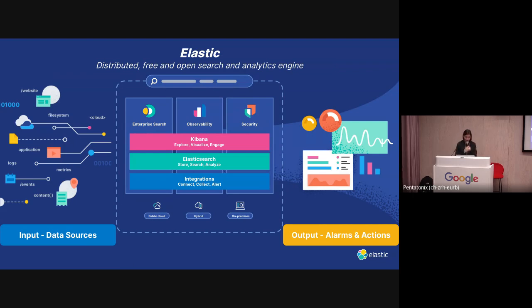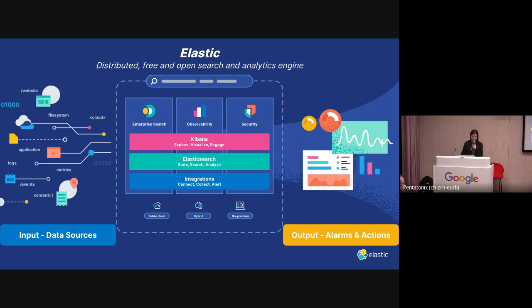We also have the integrations. That's part of the left side, so to say. We have the Beats and the agents, and that's what allows us to put the data into the system. And we have Kibana, that is the window to Elastic, and it's also an analytics and visualization tool. And we have our 3 solutions based on the same Elastic stack. We have search, we have observability, and we have security, and you have everything there.